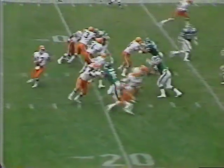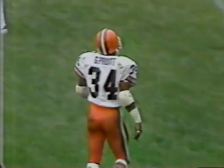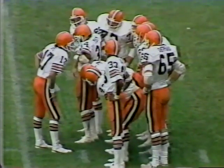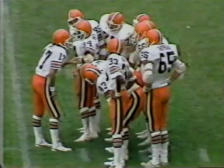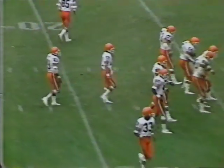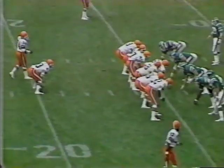That's right. 2nd and 7. Good protection. Throws on target. A lot of excitement, just a couple of yards. It'll be 3rd down and 5. Stan Blinka finally got it. So Brian Sipe is now 3 for 3. And it makes pretty good sense to go to that man, number 34, Greg Pruitt, because he was hemmed in, but he escaped a couple of guys before they finally came and made the tackle. But the Jets know this: when he has the football, you got to get some gang tackling over, get some people over there, because you don't want one-on-one on Pruitt.